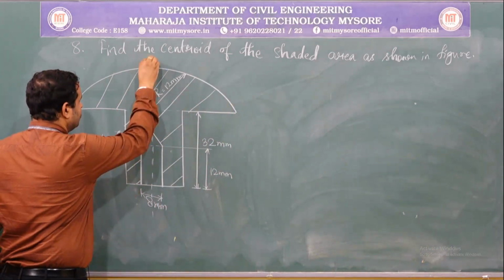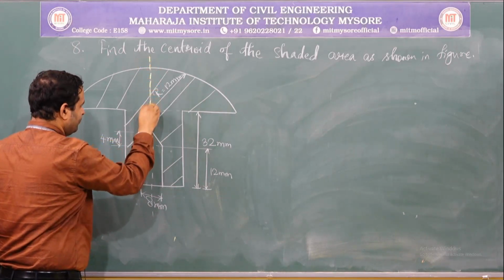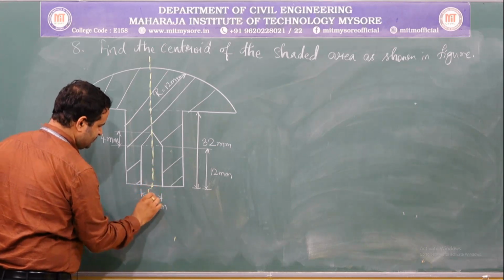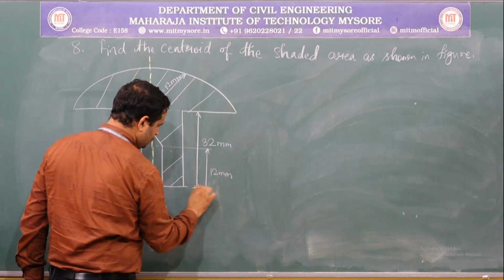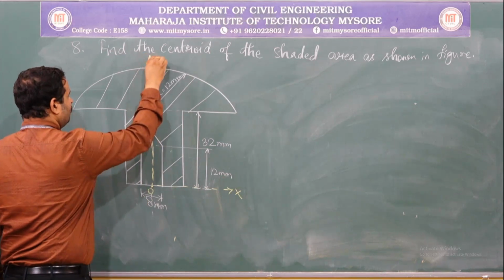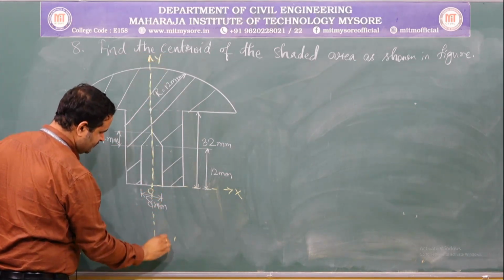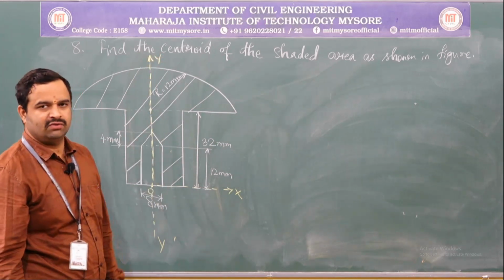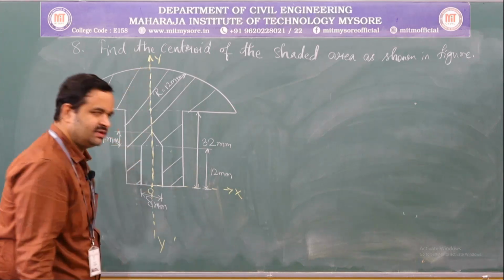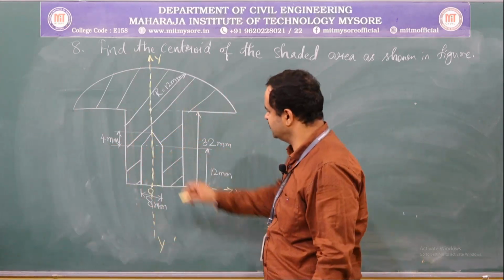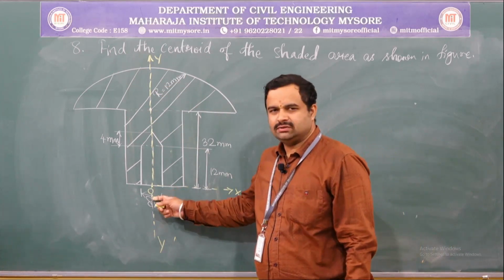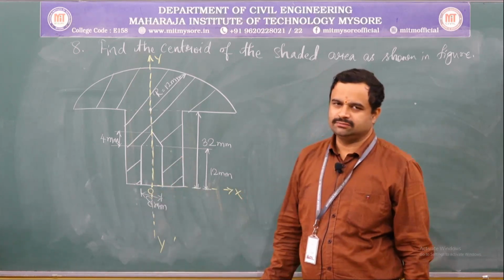Let me write the reference axis or the coordinate axis. Let this be point O. Now we can see OX and OY. If you continue this axis, we can also call it the YY axis, about which it is symmetrical. So, this also means that the centroid of this lamina lies somewhere along this line. If you have chosen this as the origin, therefore, the x bar value will be equal to 0.